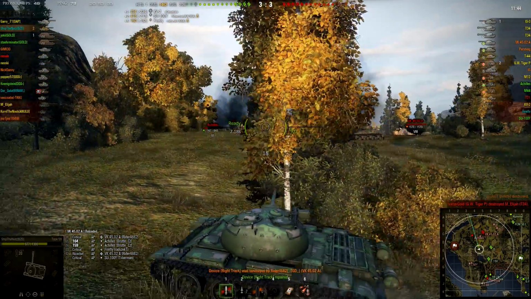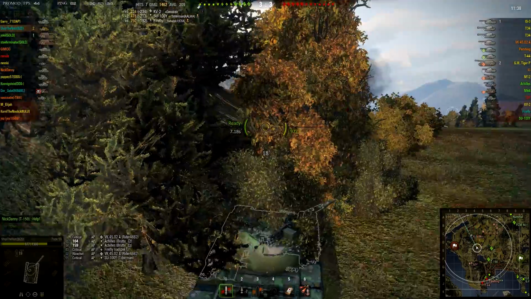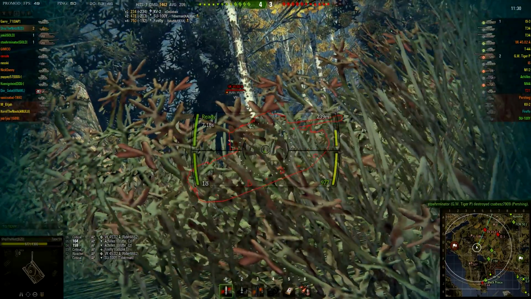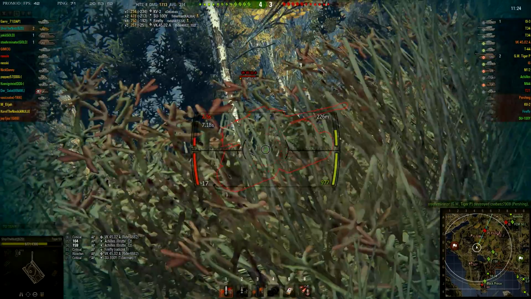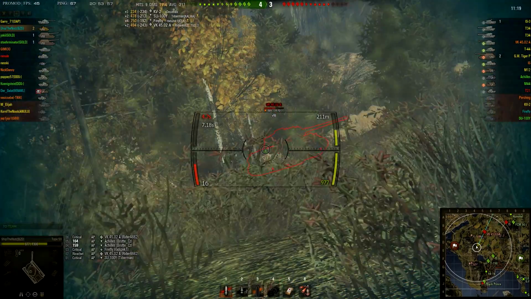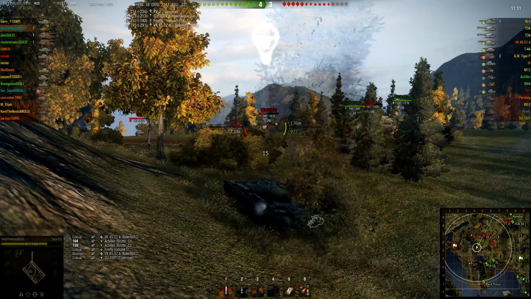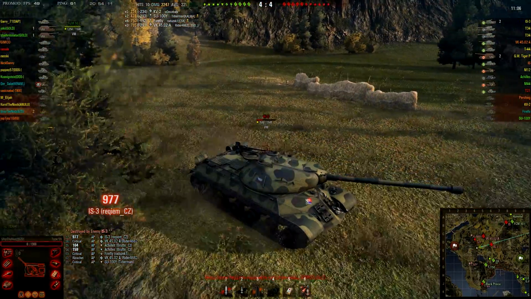But the question is, where is that GW Tiger P? Where is that guy? I took in more damage than I expected because I knew there are few guys spotted, but I didn't see any Achilleses there. VK, we have to destroy that VK! Tier 8 power! D21. Oh, you gotta be kidding me!